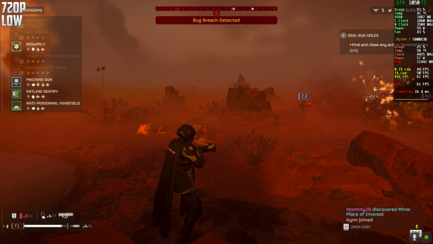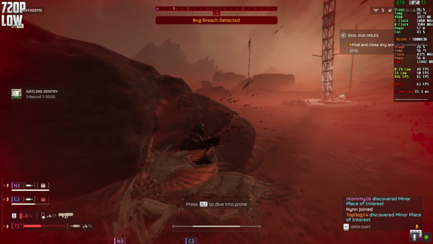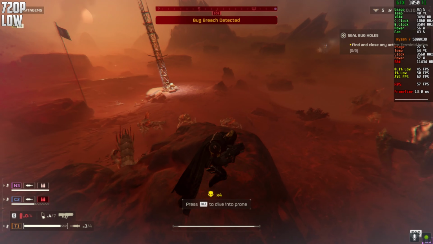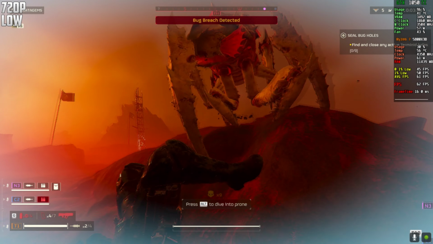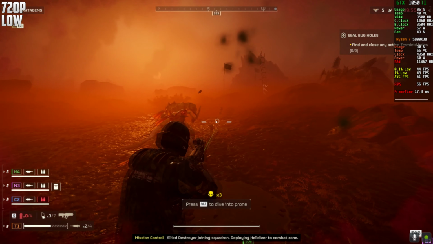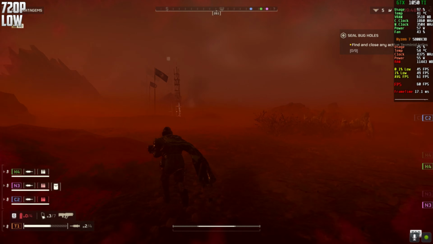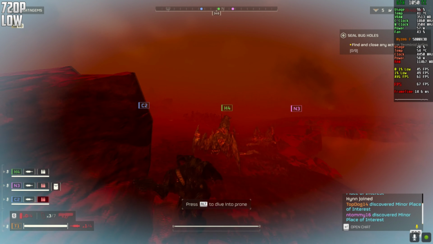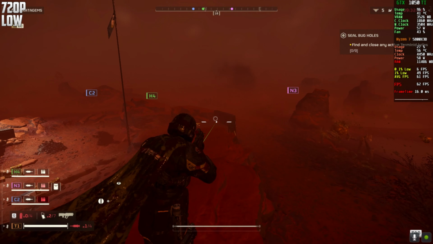I'm probably gonna just throw the thing here. Just come help us. Come on, need a stim. Nice. Okay, I think here I can be a little bit more protected. Come on, I need to reload. This is just crazy, man. It's impossible. Damn, come on. Don't do this. Okay, this guy is dead.